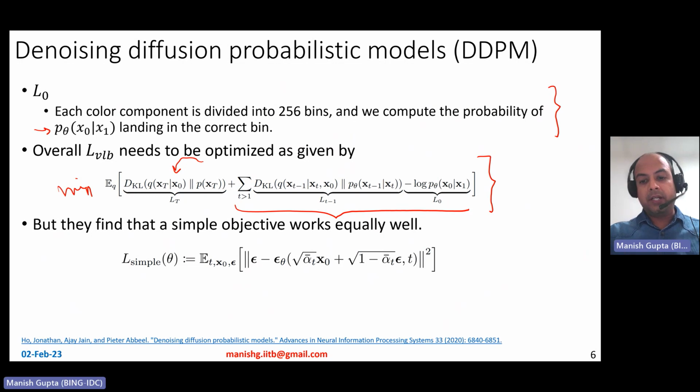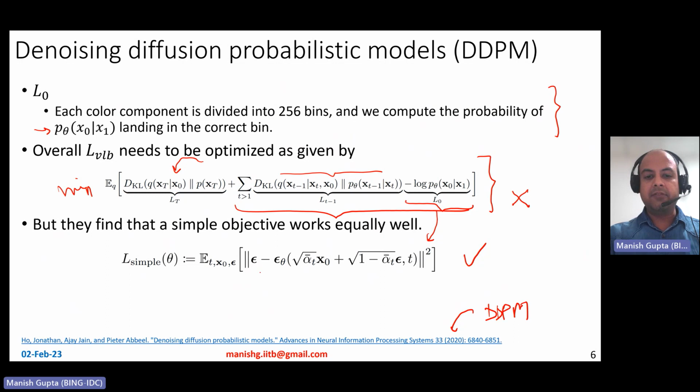Is all that complicated math required? In the DDPM paper, these folks figured out that this complex math is actually not required. You do not need to really minimize this, but you can minimize a much simpler function, where you fold in this L0 term also using Gaussian estimates into this entire term itself. Rather than computing this KL divergence, you minimize the mean squared error in the prediction of the epsilons, the noise to be added at this particular time point. You do it across all time points.